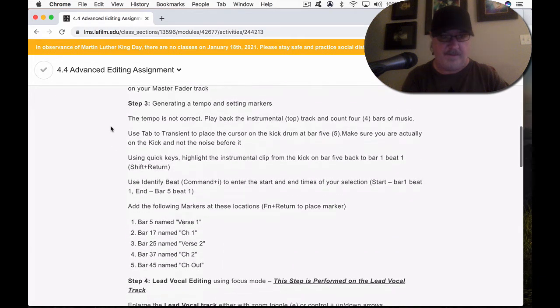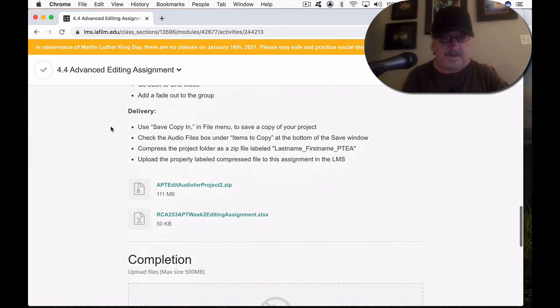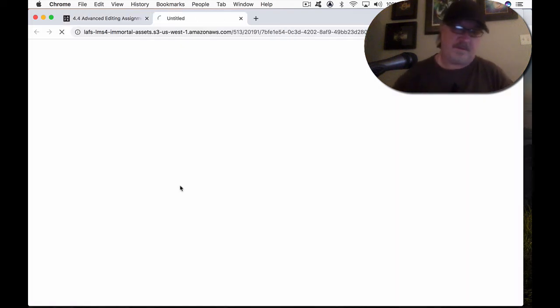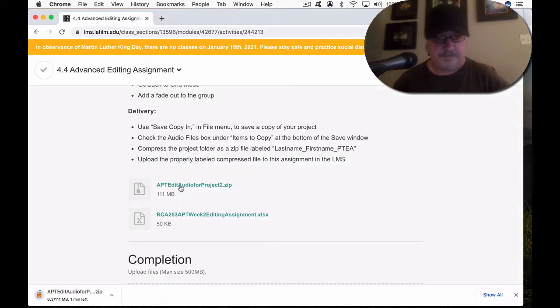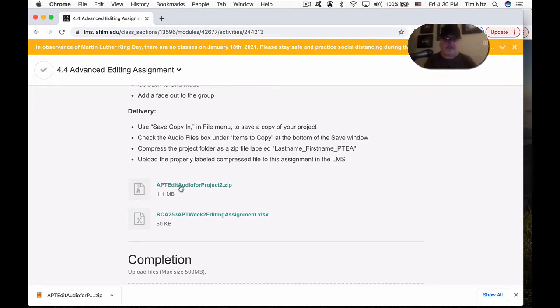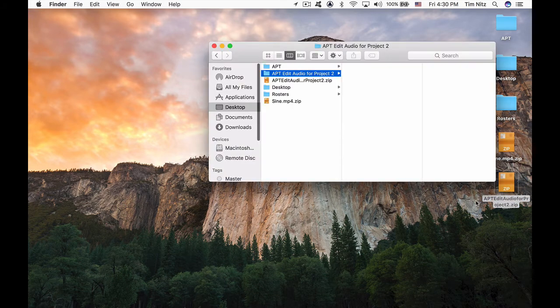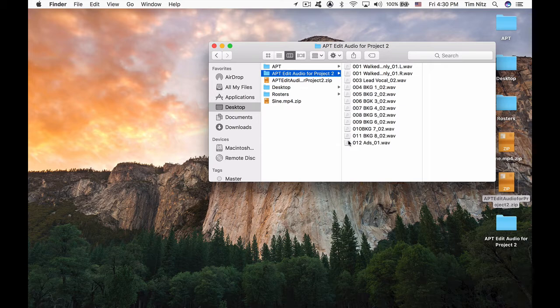Okay, and then if you keep going on down to the bottom, here is the session that we're going to want to download. In fact, I believe it is just audio files. So we want to go ahead and click on this. It takes a little bit of time to get downloaded. Okay, so I'm just going to go ahead and unzip that real quick. All right, we should end up with a folder right here like this with these audio files in it.